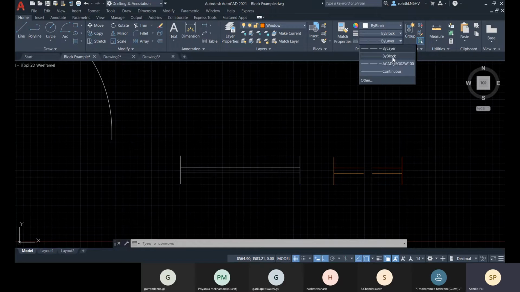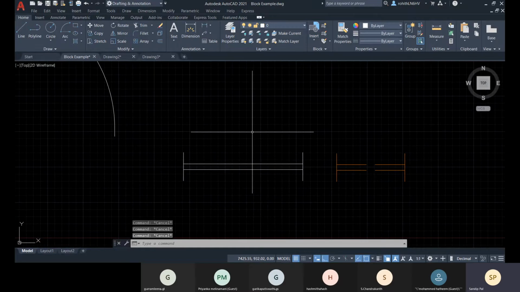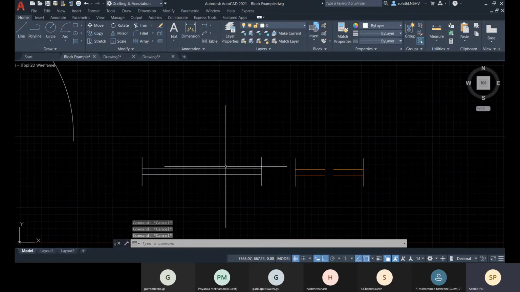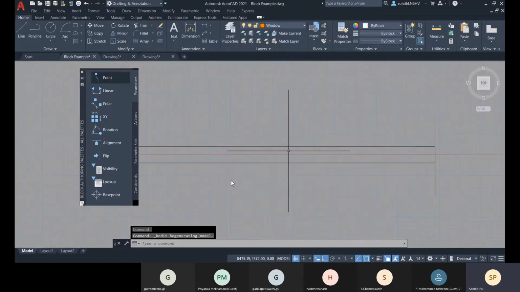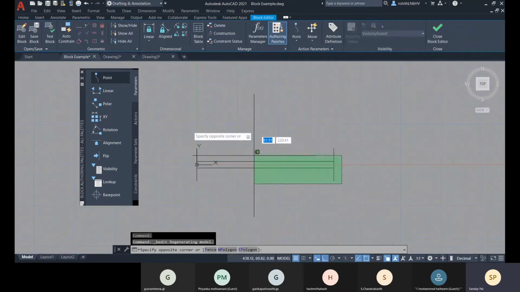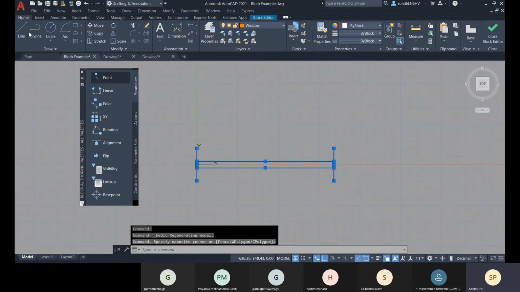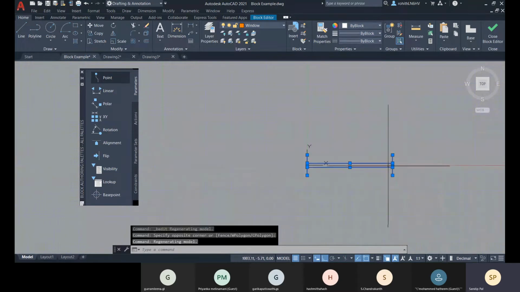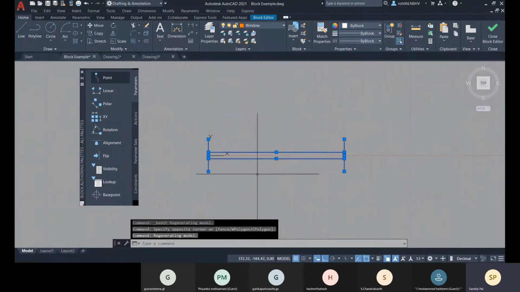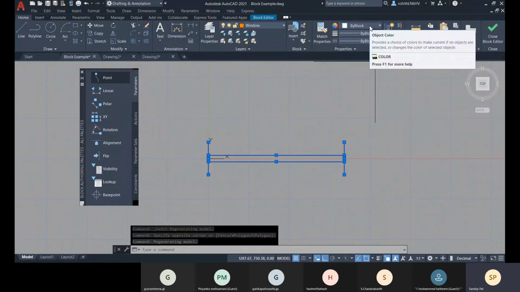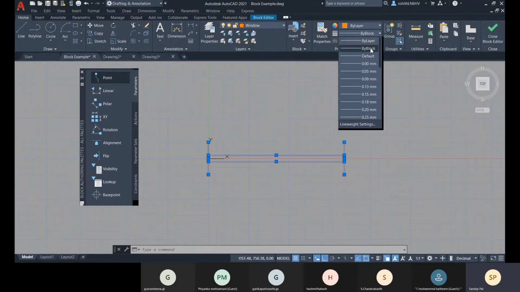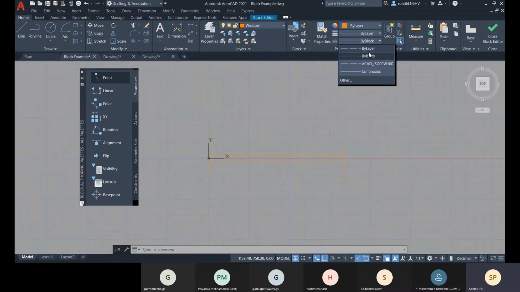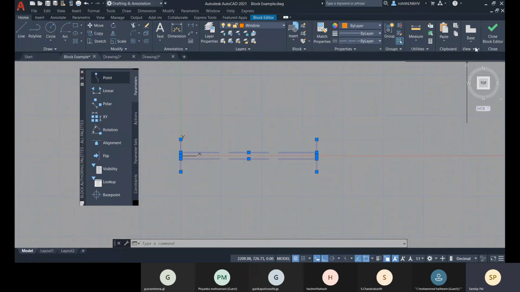You don't want to apply, come to this one. This object is assigned with this, and there let me change it to by layer and to by layer.